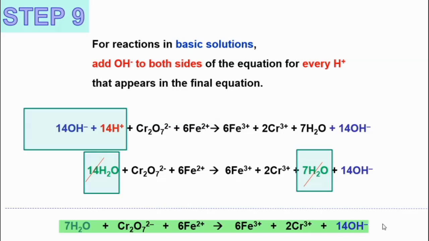Alright, good, so that's it. As the conclusion for this lesson, remember, whenever you want to balance a redox equation, the first thing you need to do is identify whether you are going to balance the equation in acidic or basic medium, and then follow the steps that I have shown to you in this lesson. If it is acidic, there are 8 steps involved. However, when it comes to balancing a redox equation in basic solution, you need to add step 9, an additional step where we add hydroxide on both sides of the equation.